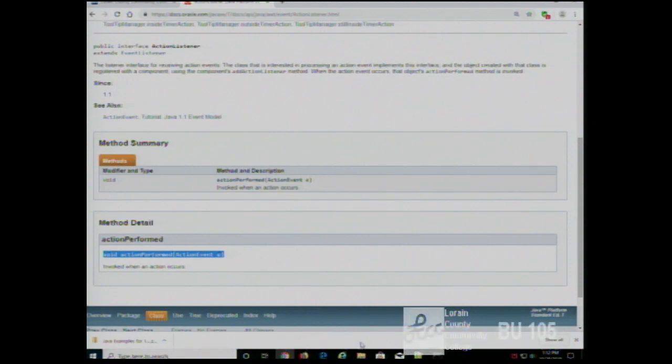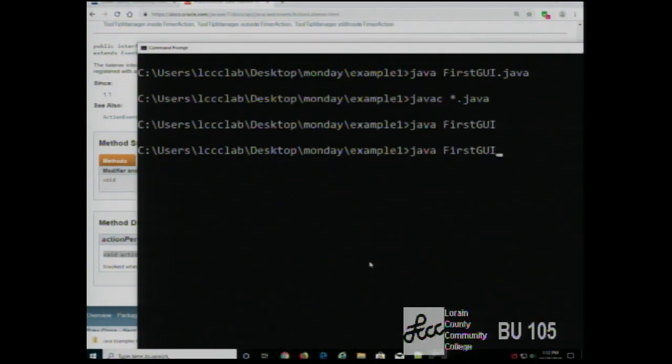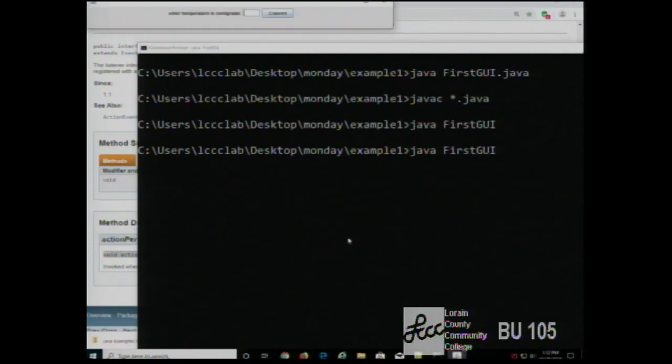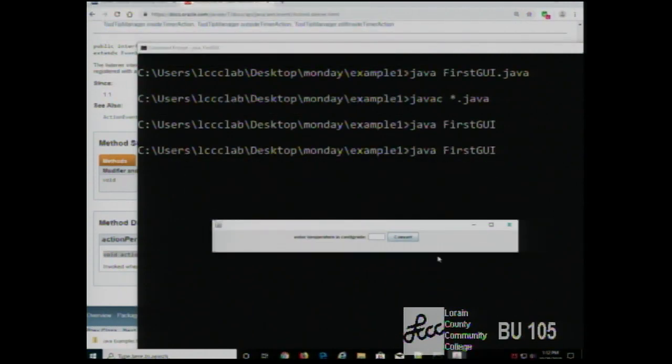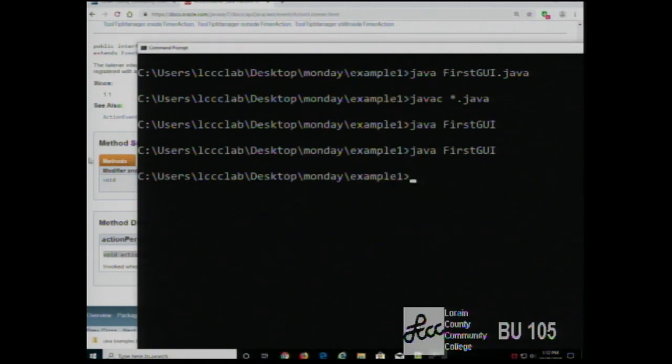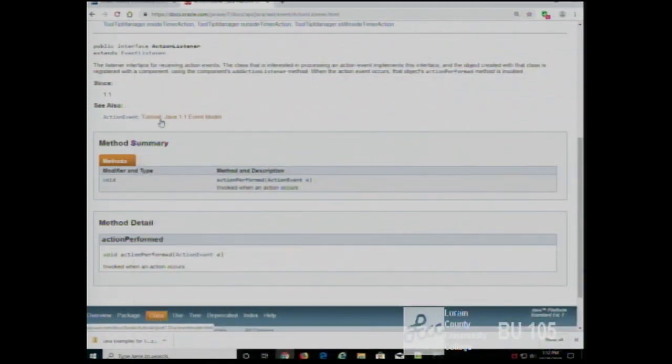If we look at this, what action do you suppose it's waiting for? Clicking the button. Typing in there could be the action it's looking for, but it's not. It's looking for this action. So in other words, the action listener is the code that waits for the user to take some action, and then there's code to process it. Now we could put the listener on any of our objects on this page.